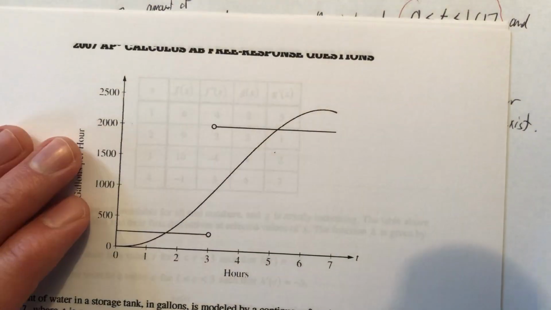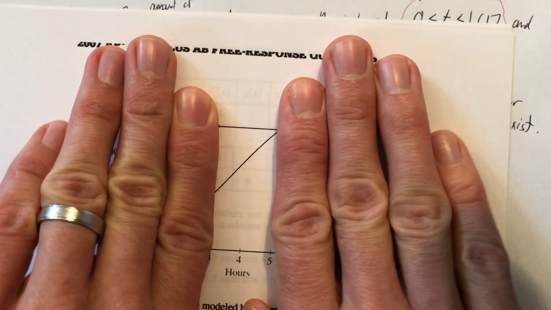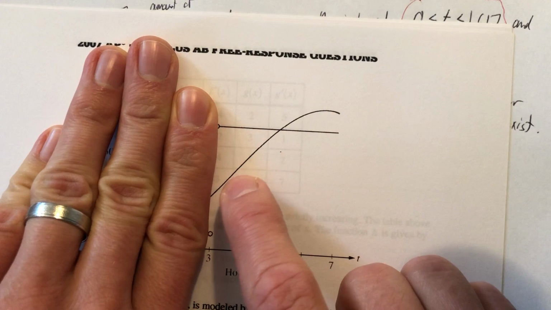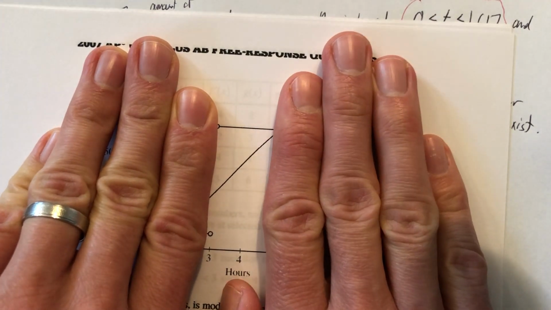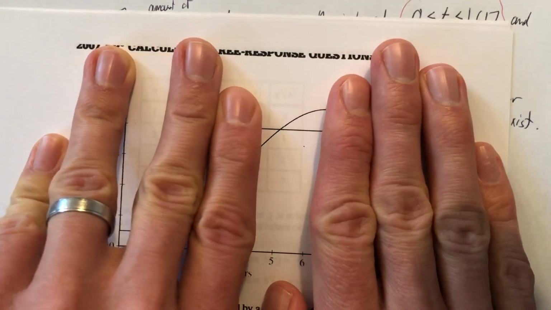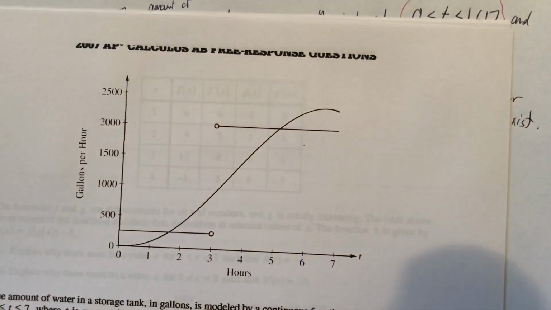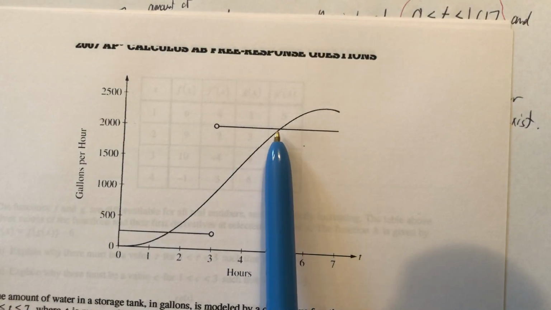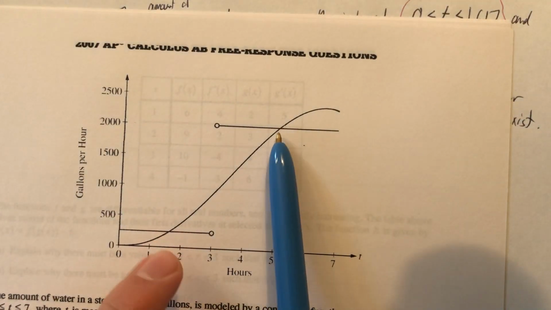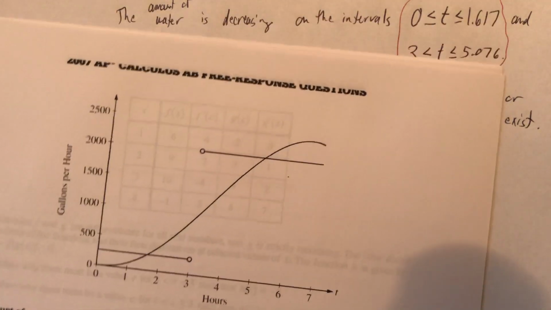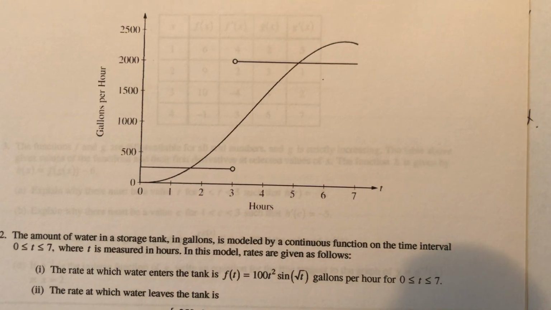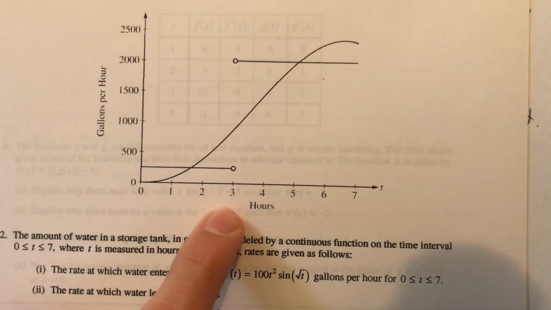And similarly here, from 3 to 5.076, your outflow is more than your input, so you're going to have a negative flow leading to a positive flow, so therefore, you're going to have a minimum here, not a maximum. So we could waste our time finding those, but I'm not. So let's not. Now, I also need to consider what happens at t equals 3.